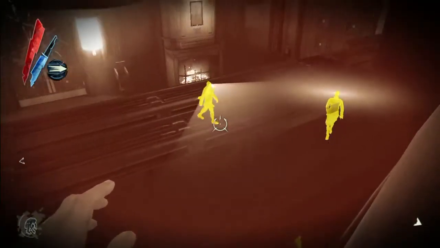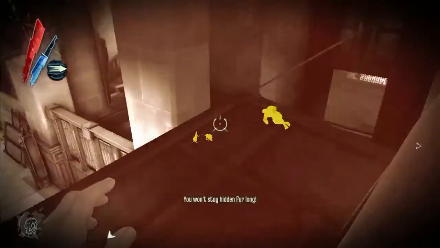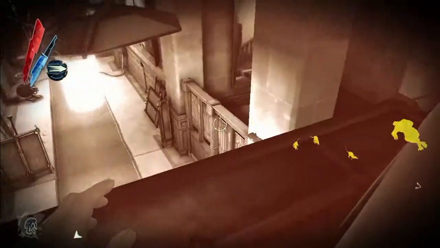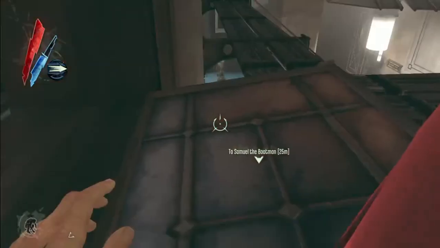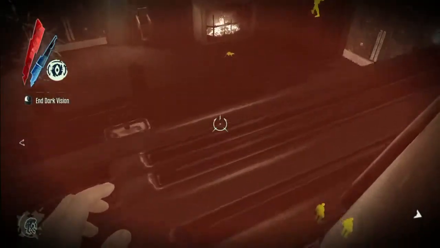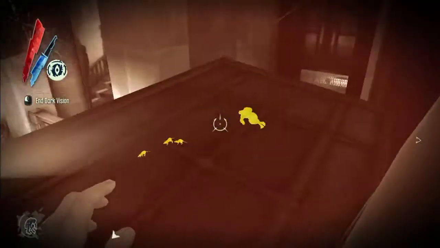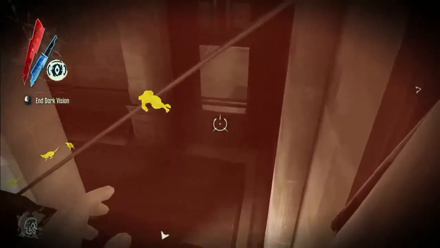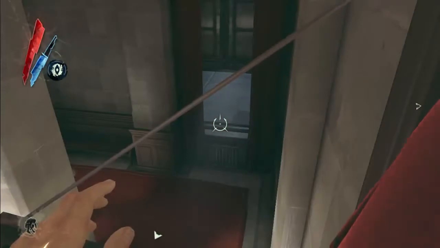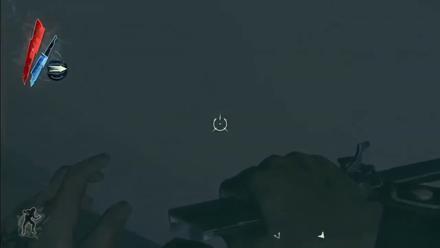What? That's a weird reaction you have for your boss. I'll flush you out. What, they know that he's dead? What's that blood? Well, in any case, I'll find you. Heading to the ledge. I'll find you, you hagfish. Okay, set you down here nicely.